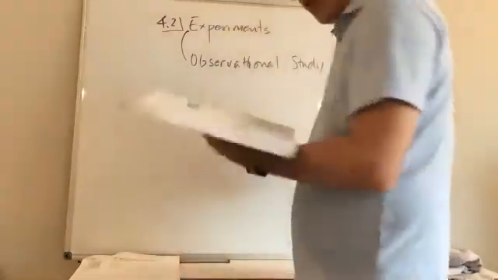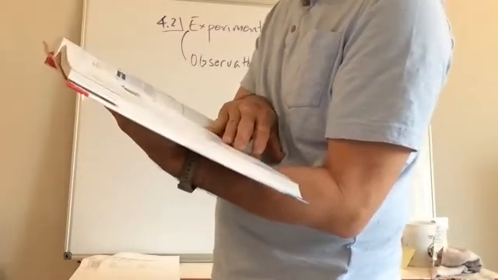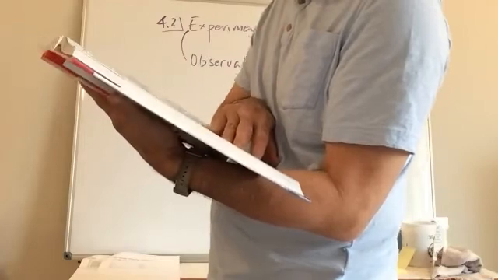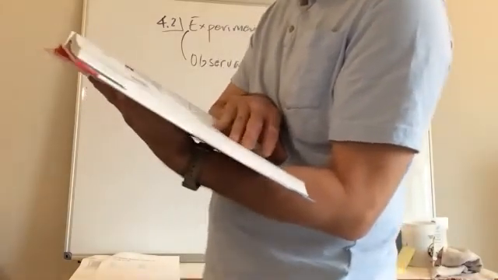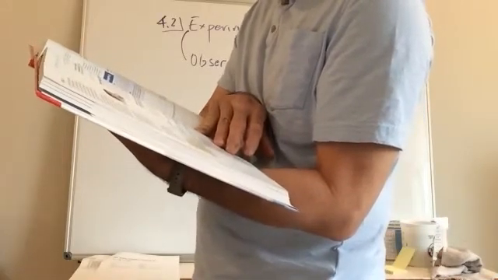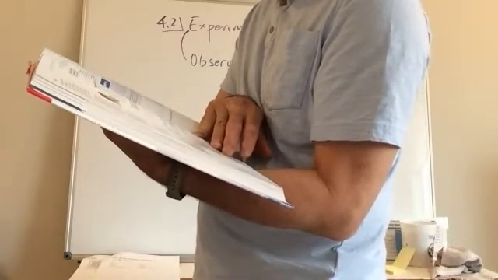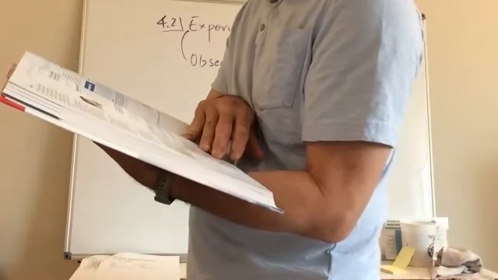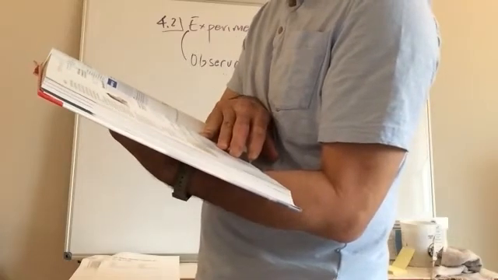Let's look at it this way. Go to the bottom of page 242. There's a little table there with a variable, vitamin D. There's a paragraph on top of that: unfortunately, it's very difficult to show that taking vitamin D causes a lower risk of diabetes using an observational study. As shown in the table, there are many possible differences between the group of people with high vitamin D concentration and the group with low vitamin D concentration.